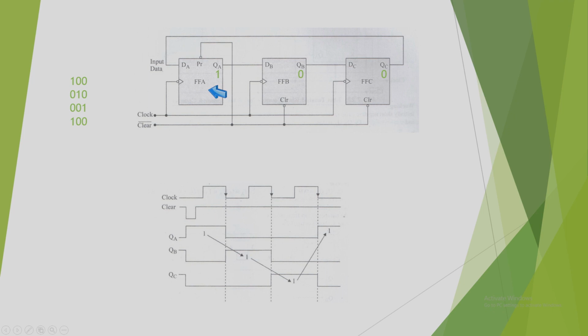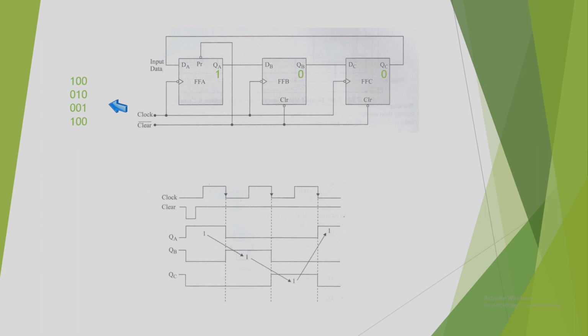So if you have more flip-flops, for example, you are using 8 flip-flops, 1, 2, 3, 4, and they are connected in such a way that the output will be 8-bit output, and this position of 1 will be shifting towards right, and after reaching the rightmost position, it will be on the leftmost. So this high signal will be shifted towards right as the clock cycle changes.